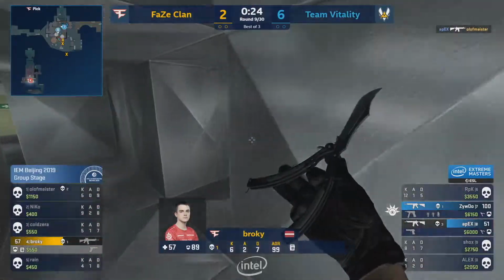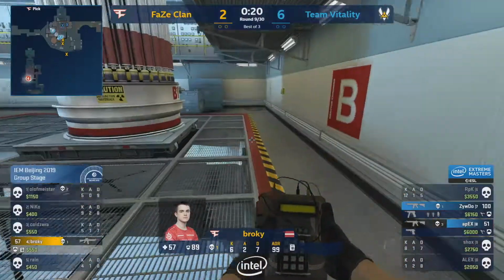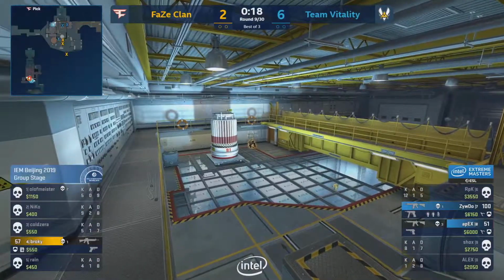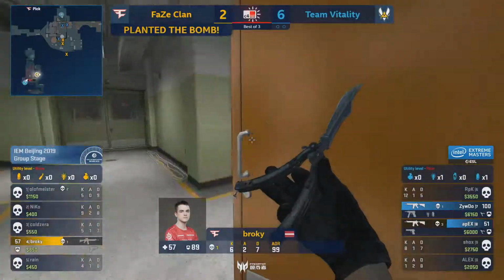It's now just broky who does get down the vent and might, as a result, get a bomb plant, but still will be in a 1v2. He's got time on his side. He's going to put down the bomb nice and quickly, but ZywOo already hot on his heels, straight into decon. Takes the open windows plan.